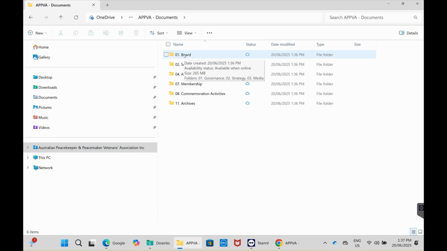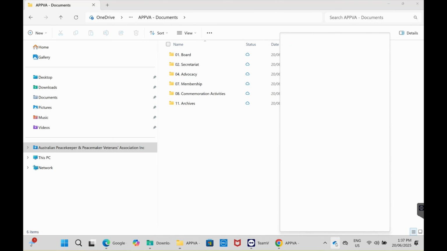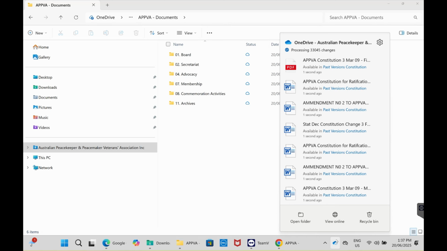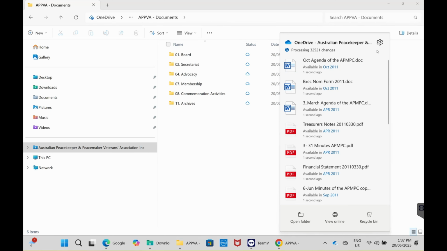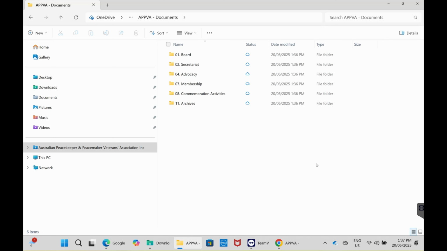We go inside the documents, and it's just downloading them at a great rate of knots. There's a way to see that. I'll just show you. Click here, and you can see that they're downloading them and putting them in. There's quite a few megabytes, and it'll eventually populate that whole directory system for you, and you'll be able to navigate it properly.